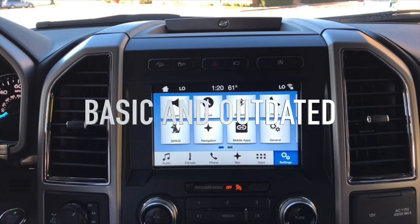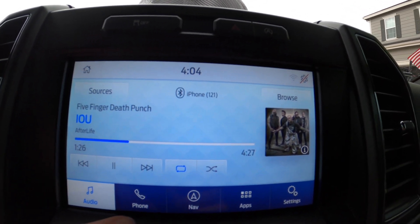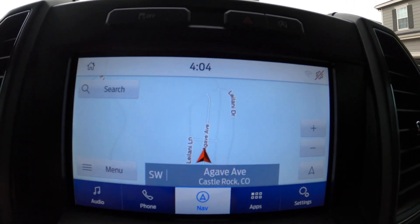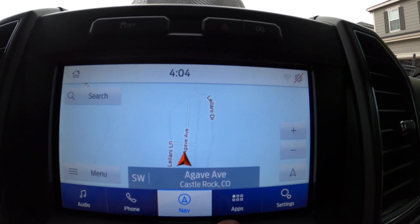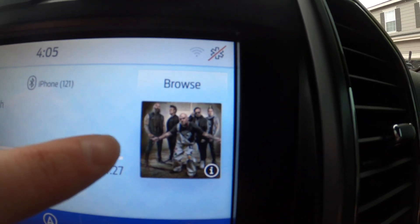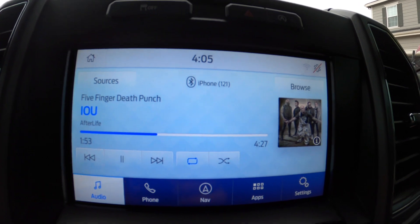I'll put a quick picture of what Sync 3 looks like right here. And now that you've seen what Sync 3 looks like, this is what Sync 3.4 looks like for my 2018 F-150, at least the XLT model — it might be different for the Lariat or Platinum models. But it gave it a cool fresh new look. One of my favorite parts is now they actually show the album cover for whatever song is playing — the old Sync 3 didn't do that for mine. It's a pretty simple update, but it helps you out and it's absolutely free. You don't have to pay a dime — on the website they ask for donations but no need unless you really want to donate.